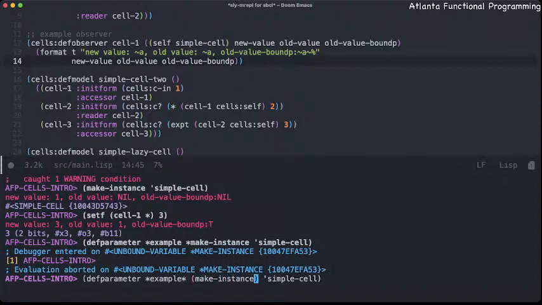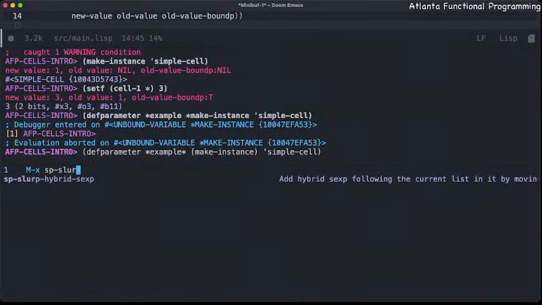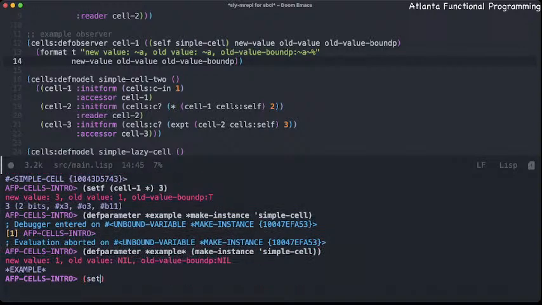Sometimes I wonder. Nope, not create that. Okay, did not work. My apologies, folks. For some reason, my key bindings aren't working. So let me just quickly create this. Let's go ahead and do cell 1 and example 3.